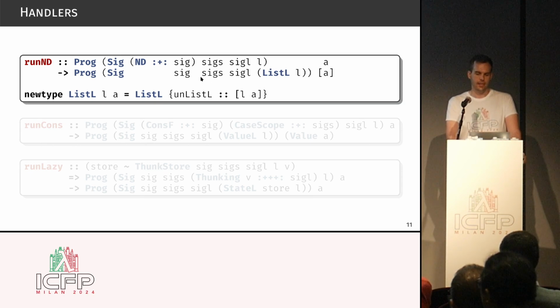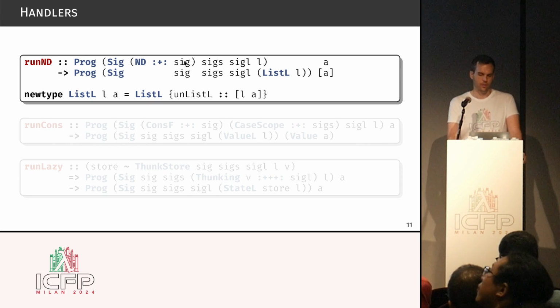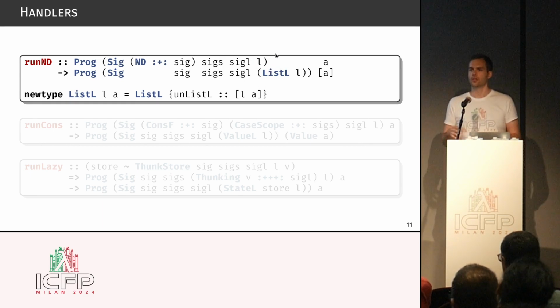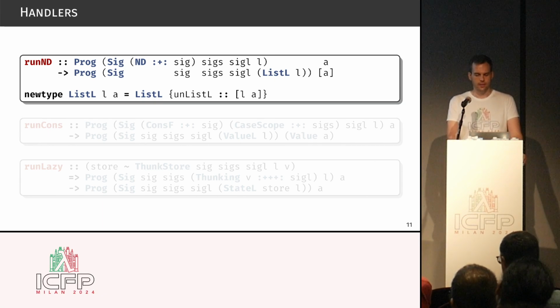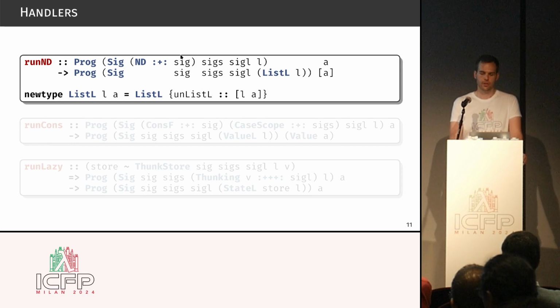So what I've done is I've split the signature into 3 different parts. Algebraic effects go into this signature, and scoped effects and latent effects go into those 2. And then we also have this mysterious L parameter, which is due to the latent effects. What a handler does in this situation is it takes a program where, for example, if you want to handle non-determinism, it takes the non-determinism out of the algebraic effects signature.